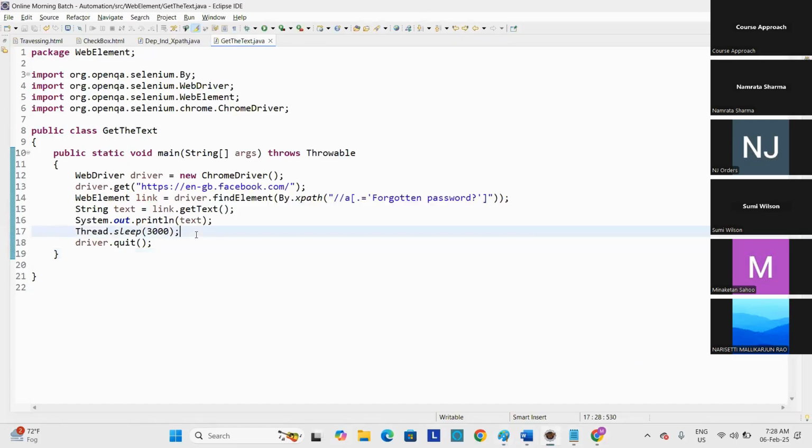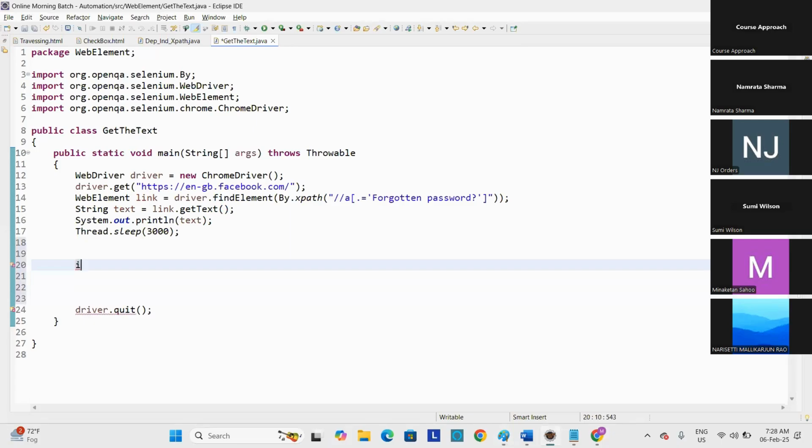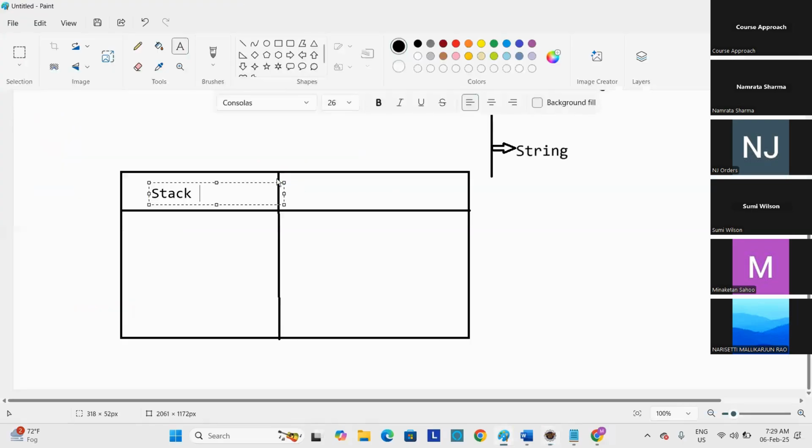See, we'll go with a simple concept. Int x is equal to 10. What is this int? It's an integer, the data type we are specifying. What is this x then? It's the variable which is defined, having a type of integer. The same thing is this reference variable. That means this is the object or the value it is going to store. Internally, how it stores, I'll show you that.